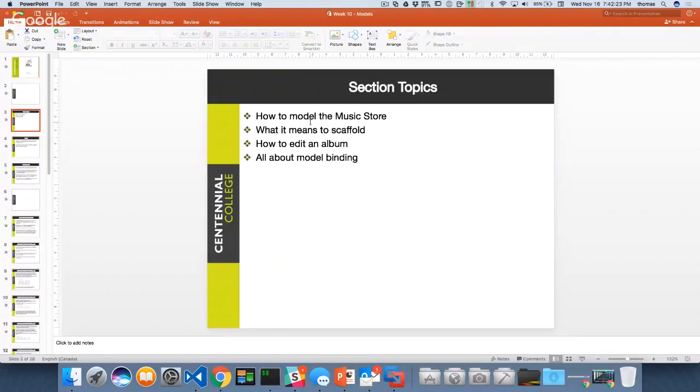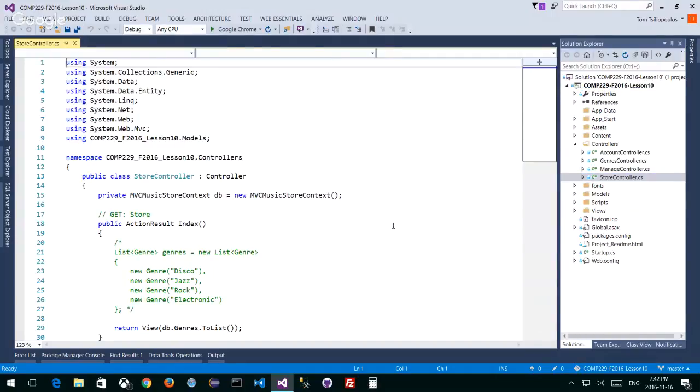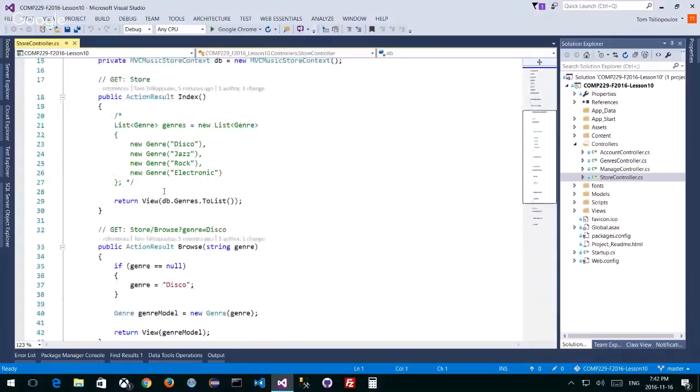Remember that there's three parts to the model view controller pattern. The first one we talked about was controllers, and just a review. Here's our store controller so far. It looks like this. This is our code. Now this is what we did at the end. We kind of took away this part, which was the example, where we had disco, jazz, rock, and electronic. Someone, who said electronic last week? Was it you? Right? Okay. And then we put electronic in there.